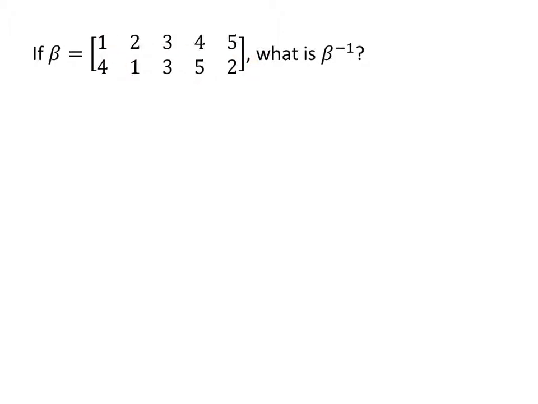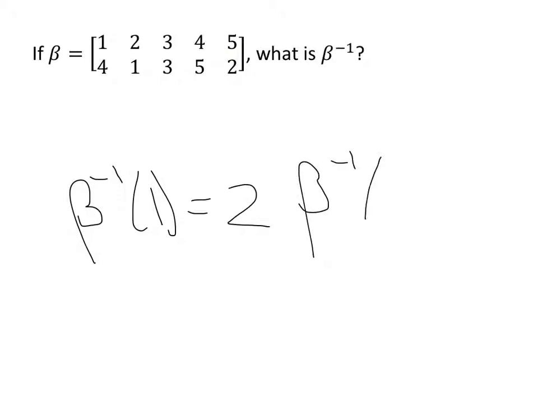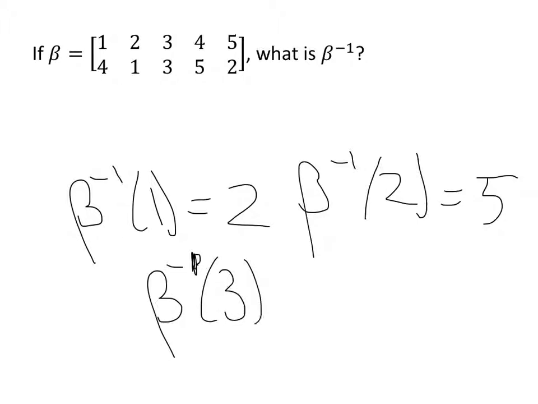Okay, so in order to find beta inverse of 1, we'll look to see where 1 is in the bottom row and trace backwards. Well, 1 is over here, it's underneath 2. So beta inverse of 1 is going to be 2. Now we want to look for beta inverse of 2. Well, to find that, we look for 2. 2's down here, it's underneath the 5. So beta inverse of 2 is going to be 5. We'll do one more of these and then just write it in its form. Beta inverse of 3. We'll look for 3 in here. 3 mapped to 3, so it's going to be itself.